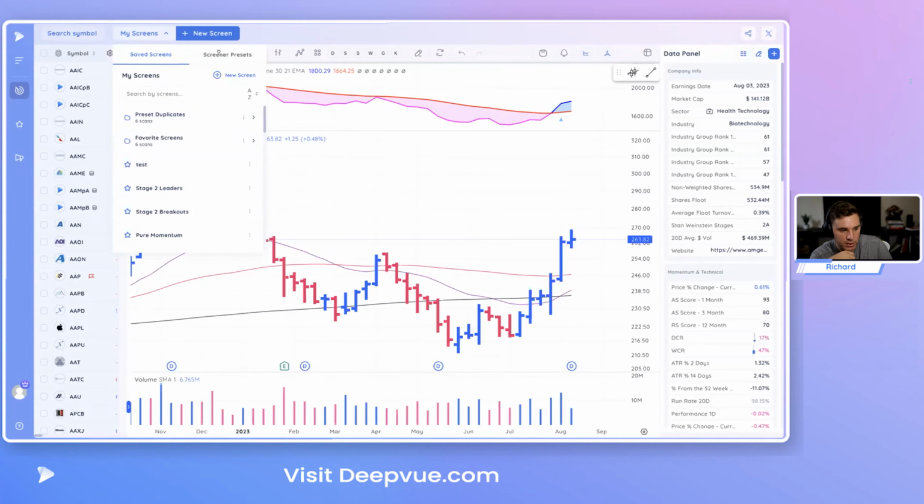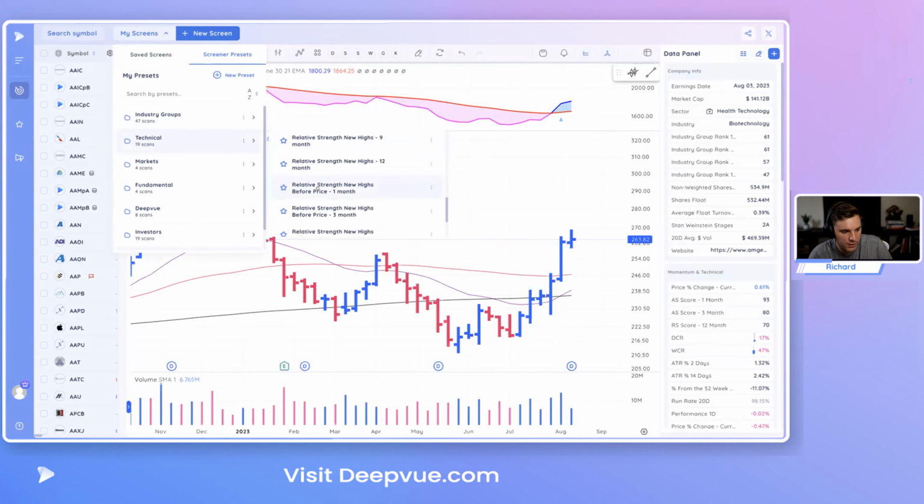So let's talk about those, because there's a few today that would be very useful in identifying relative strength and potentially stocks bucking the overall trend. Over here on screener presets, once again, I was on saved screens. You want to click this header here. You can see we've got a few folders set up here. Industry groups, you can scroll industry groups. We've got some technical screens. A lot to offer right here that can give you ideas as well as serve as your foundation.